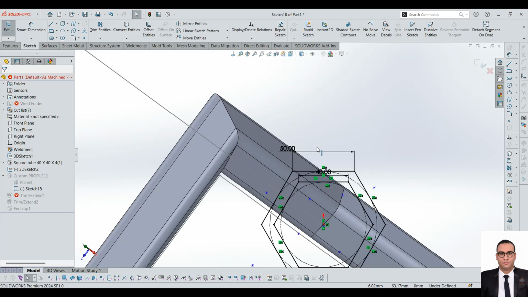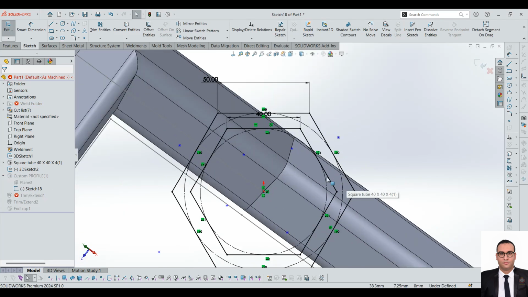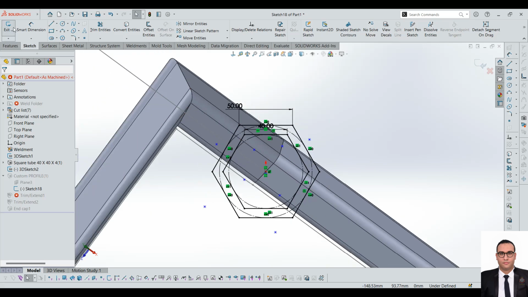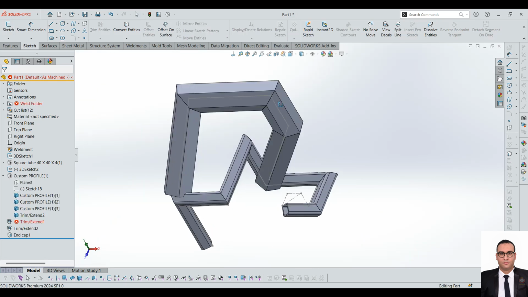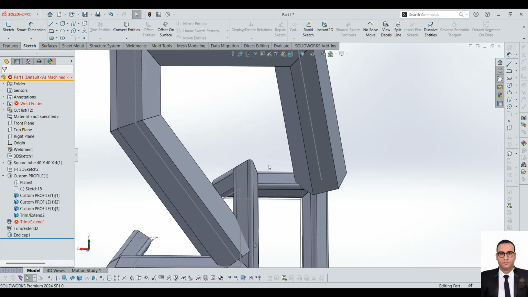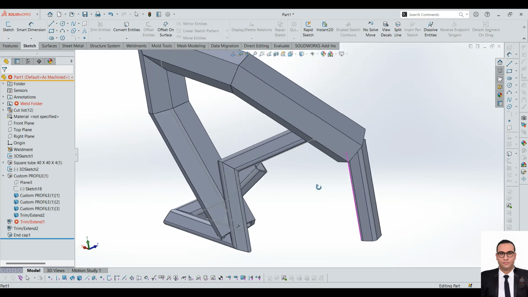See the 50 and the 40 that have been placed earlier, and the array with all the points. We can change all details as desired. That's how SolidWorks works. You can add as many profiles as needed to work with.